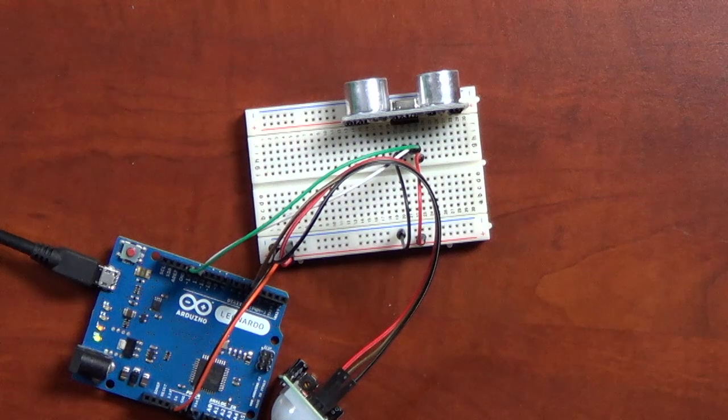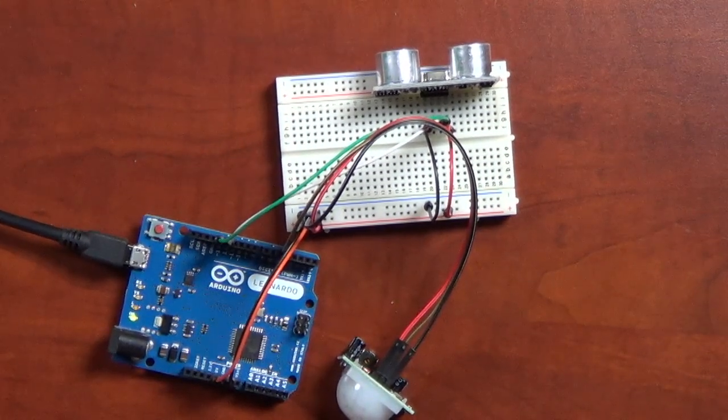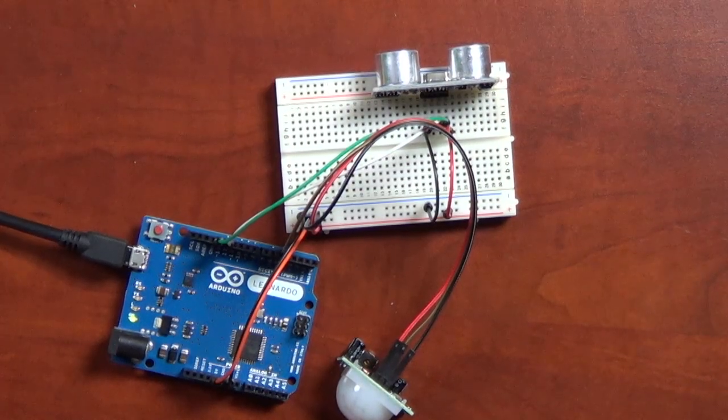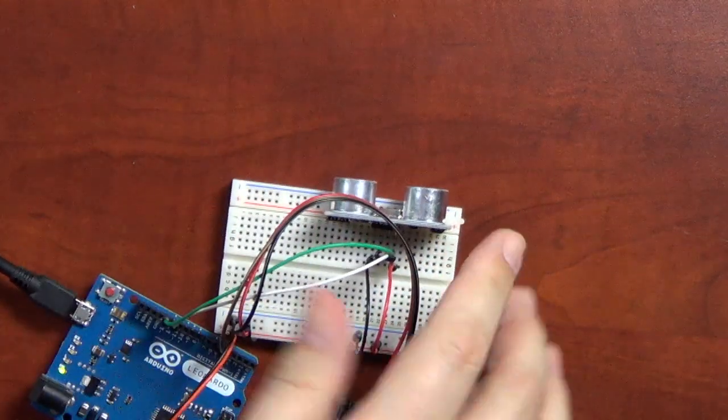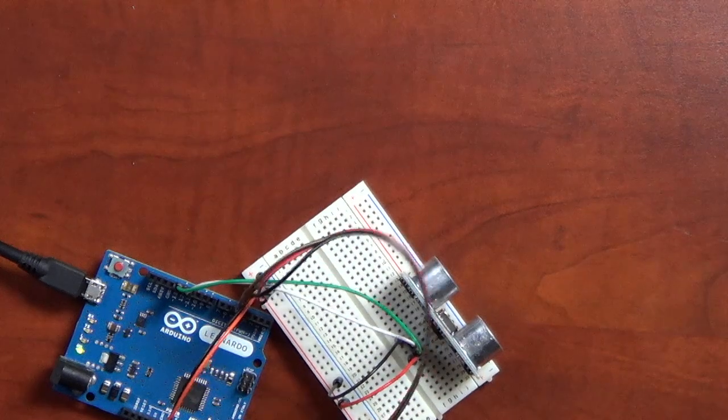All right, the Leonardo lit up. That's a good sign. Let me make a few changes on the Arduino software. Switch our board over to Leonardo and our serial port. Get that reassigned. And this is another one where I'm going to use the serial monitor. And the more I do this, the more likely I am in the future to actually do an LCD display, because going back and forth to the computer is difficult.